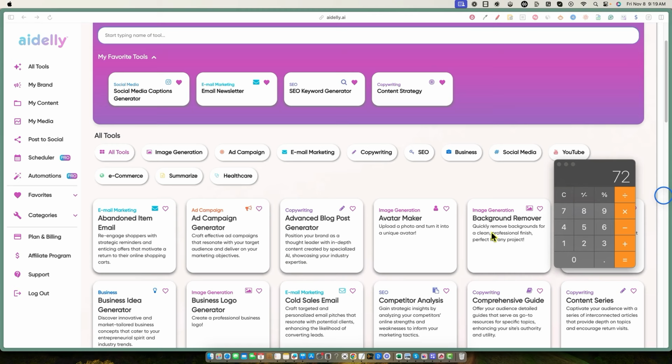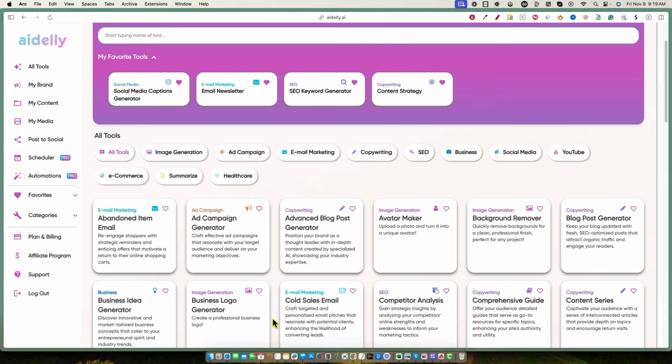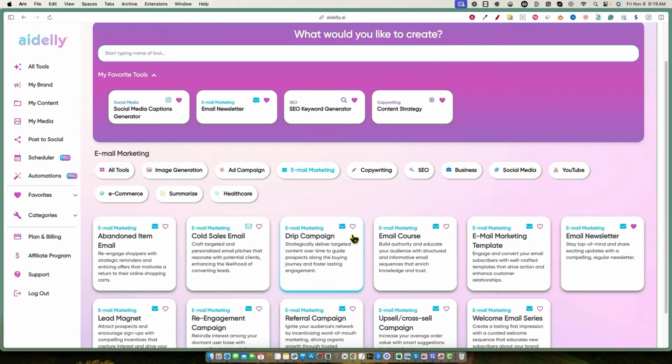Now, that's not the most that I've seen in a tool, but that's definitely a huge start considering this is a new tool, a new launch, and they're already coming out of the gate with 72 tools in here. Now, this does remind me immediately of a little bit of the old school type AI writers like Jasper, or, I don't even know what it's called anymore. I haven't looked at that in a really long time. And then another one is like ScaleNut, where they just have a bunch of tools and modules that you can go into, like right over here. Let's just go click back on email marketing. So it does remind me of that, but we'll see if they have a long form editor and what else this kind of tool brings for us.